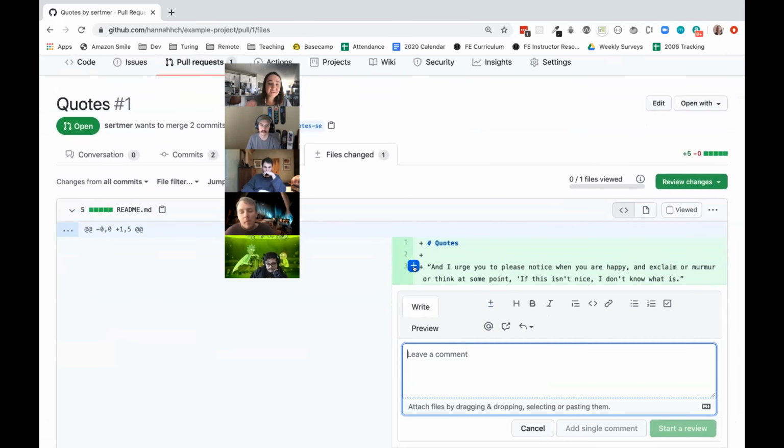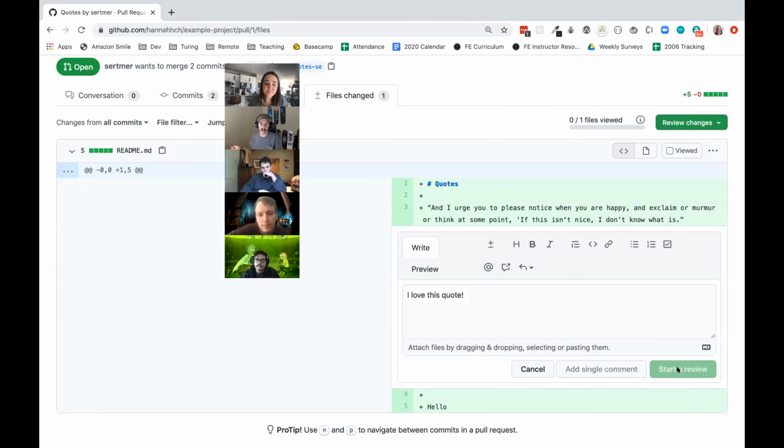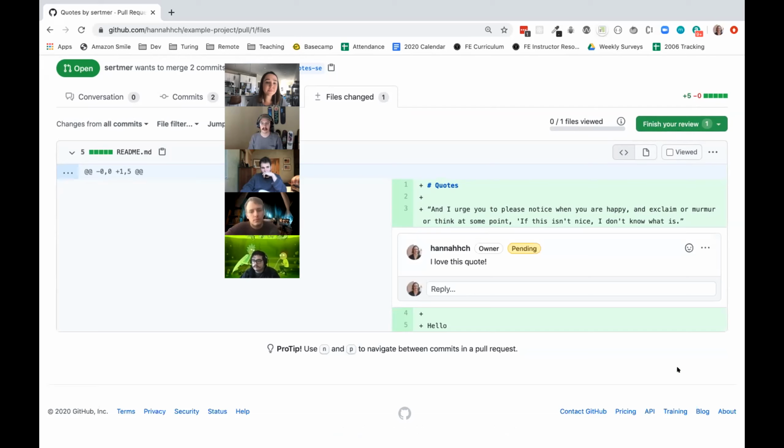And another cool thing is I can actually click line by line and provide some feedback to Scott. In this case, there's no code, it's just some words. But if I wanted to actually start reviewing and maybe request changes, maybe say, you know, this is really cool. What is this? What kind of code are you doing? Really any type of conversation that I want to have here. Since this is just an example I can just provide this, but generally we would want to provide something helpful for some code that was written. Yeah, you might ask a question about the code if you don't understand it, or maybe comment on the formatting or whatever is helpful for you or your partner at that time.